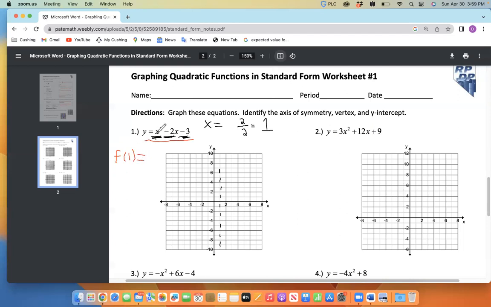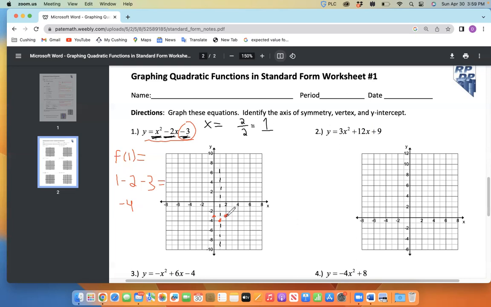To start with x squared, that's 1, minus 2 times x, so that's minus 2, since we're using 1 for x, and then minus 3. So I have 1 minus 2 minus 3, that's negative 1 minus 3, which is negative 4. So I have a vertex of (1, negative 4). My vertex is right here. Next thing I can do pretty easily is plot the y-intercept of negative 3. I can put the y-intercept here, and then I can also mirror it over the axis of symmetry, so I can also put a point here.